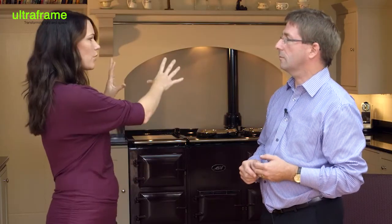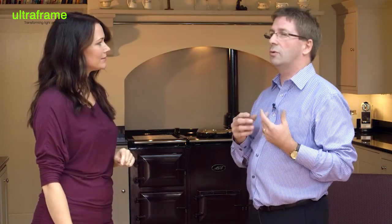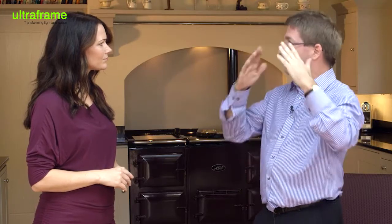Okay, so talk me through the process. I noticed you've had quite a lot of the back wall taken out here. Yeah, well, we decided what we wanted to do. I was looking for roof sections, and when I looked on the internet, I found Ultraframe, which gave me a good alternative to what the other option was, a flat roof. And it was more important what the outside looked like as well, apart from just what it gave us on the inside of the building. So when you're on the outside and you're looking at it, you've actually got a very high gutter and fascia plate, which gives the appearance that it could be a flat roof and a lantern on top.